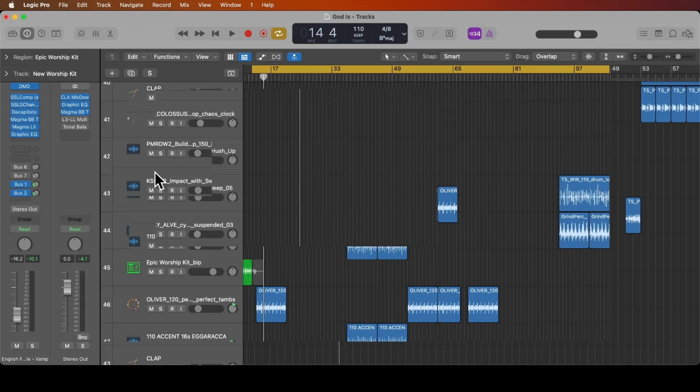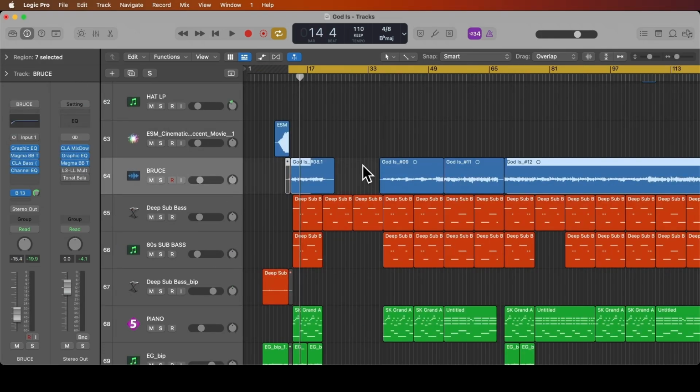So then the following category, I always go to bass. For this song, I actually have real bass, which of course is called Bruce because I named my bass Bruce, because dark night is the color. So it's basically bat bass. So don't judge me, but I named my bass Bruce.